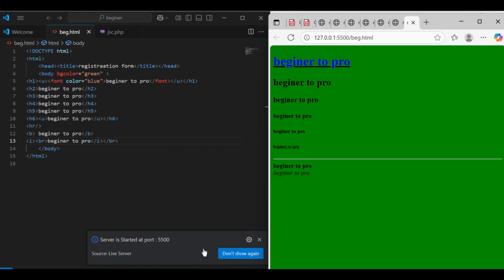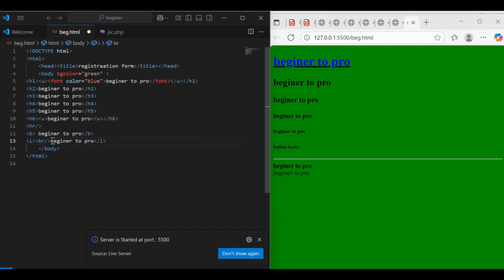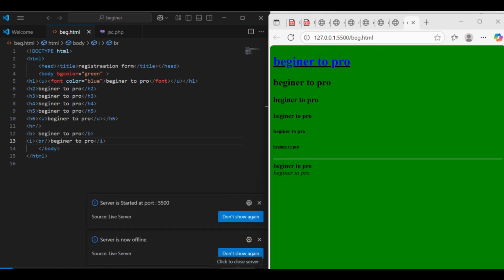After that, br can be used when you don't need to close it: you use br with the slash, and the output will be the same without needing to close br.